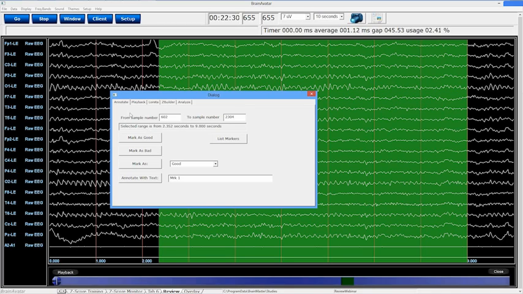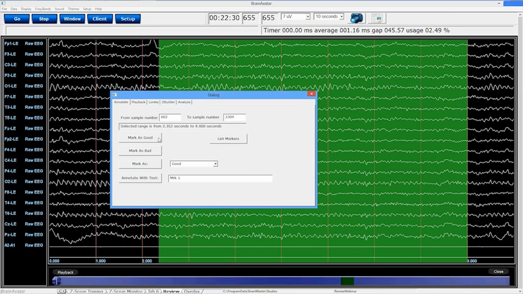So one of the things you're going to notice, and we're going to cover right off the bat, is the annotation portion, with these different sections you've got. You've got marking as good, marking as bad, mark as, which if I hit the drop down has a bunch of different options in it: good, bad, artifact, or iBlink. And then we've got another one that says annotate with text right here. If I really wanted to, I can type in whatever I wanted to. Let's cover some of the basics right now.